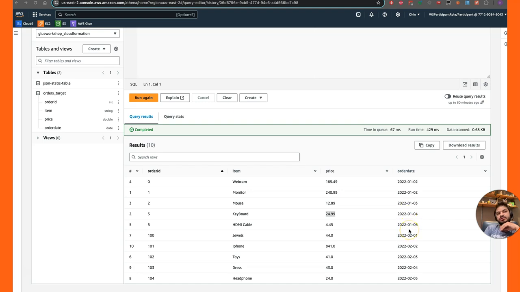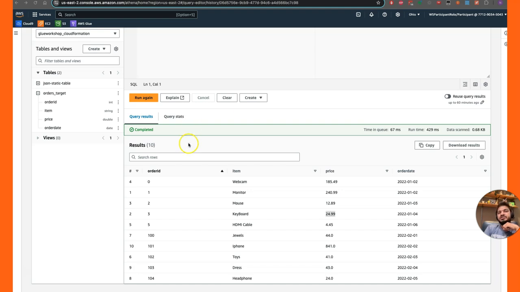Similarly, if you're looking to bring the deleted records, you may need to implement some kind of logic where you store that deleted record somewhere in another table, and then you're able to use that table to bring the record as well. Then maybe you want to merge those in Athena, creating some kind of a view, right? So this is how you're able to achieve that operation of bringing the updated as well as the deleted records.